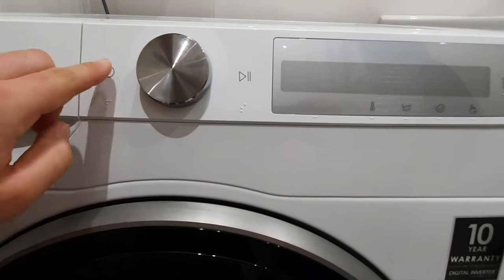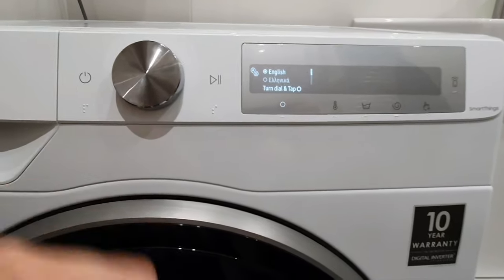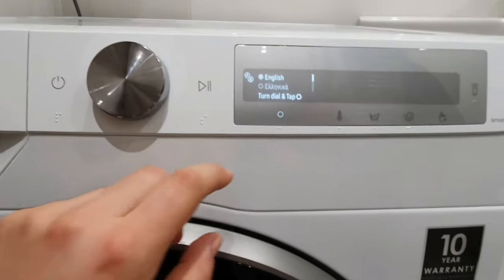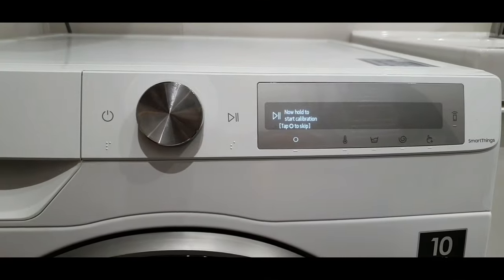And if you turn on washing machine, you should follow the instructions on the display. So first is change the language, then calibration.